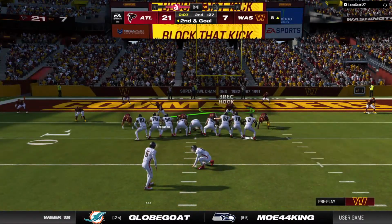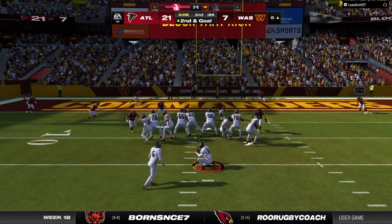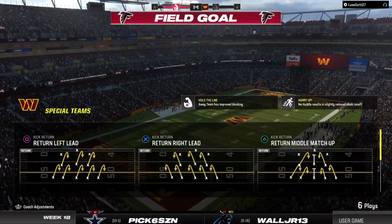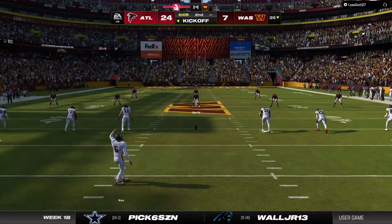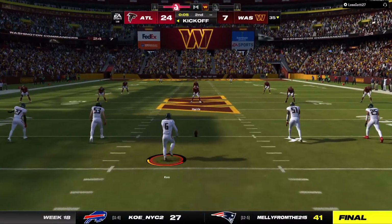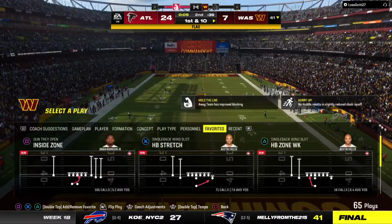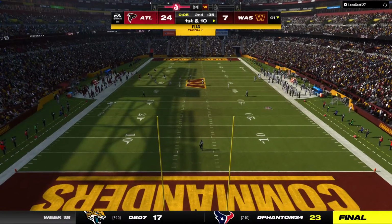So on 2nd down, the field goal unit is on here as they try to get 3 before half. Koo knocks this one through the post, and they will open things up a bit more. It's 24-7. So a capper there to a pretty good first half. And I love the way that they put a chokehold on the clock and pretty much drained everything before they put the field goal on the board as they headed into the half. And they're going to mark that where it went out of bounds, so really good starting field position up past the 40-yard line.